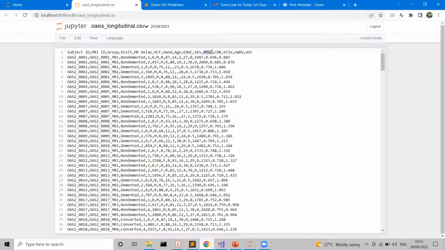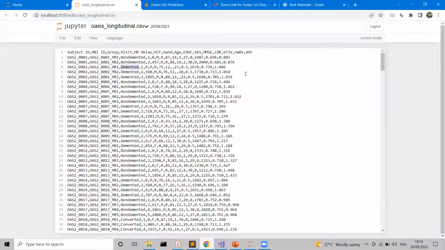Then this is important. MMSE is the Mini Mental State Examination. Then we have CDR and eTIV. eTIV is total intracranial volume, then whole brain volume, because these parameters are actually the readings which come from an MRI scan. So these are important features in order to fit a machine learning model over this data and to predict based on these features whether a person belongs to the non-demented class or a demented class, right?